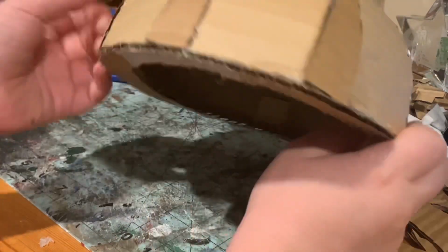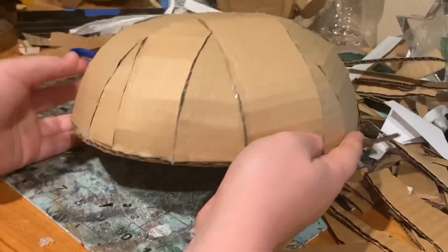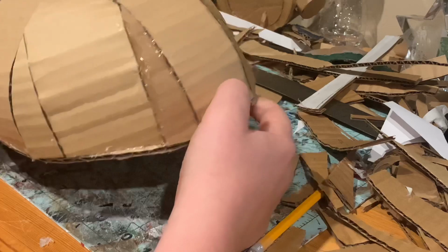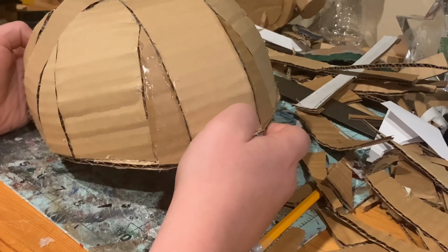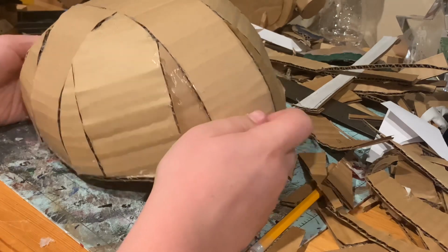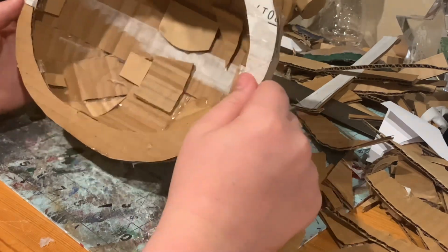Okay, so just like that, the helmet is done. So it took me a little over half an hour, but with movie magic, just took a little under 3 seconds. So now this is done.